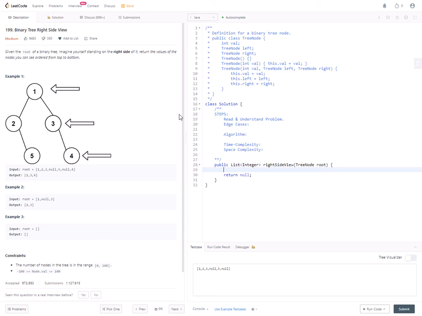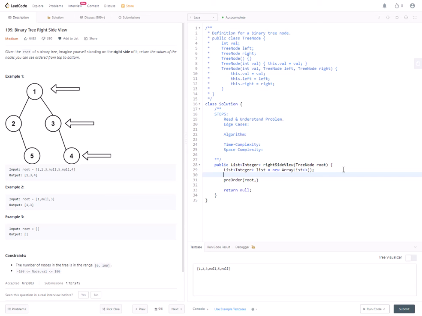For this, let's create a list of integer, list equals new ArrayList. And then we can create a method called preorder, and we pass in the root. We also need to pass in the map.